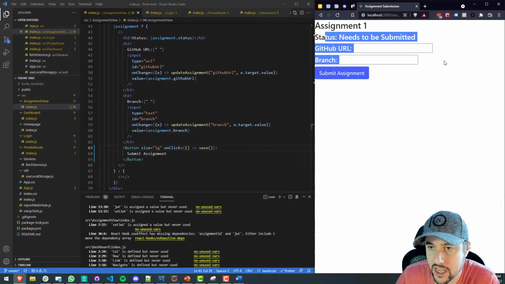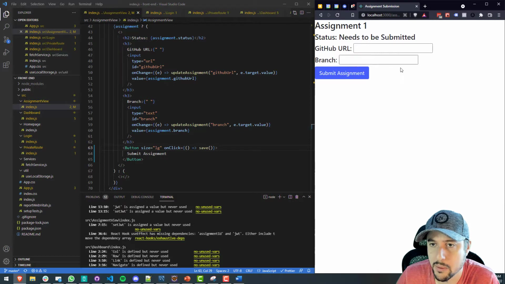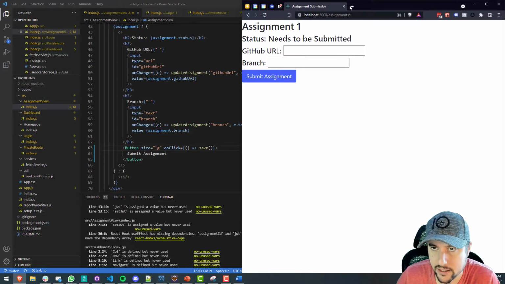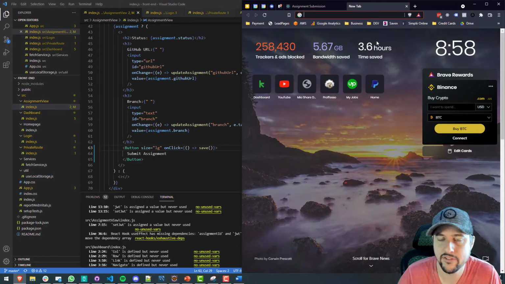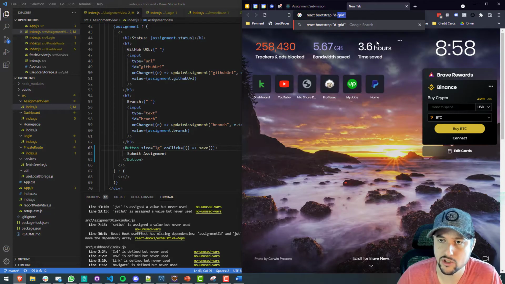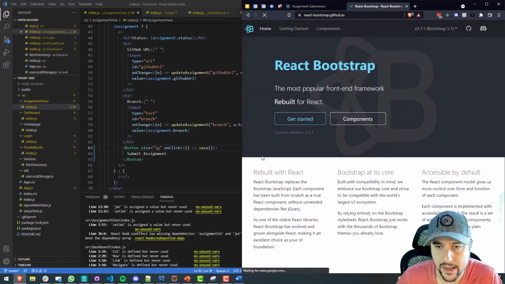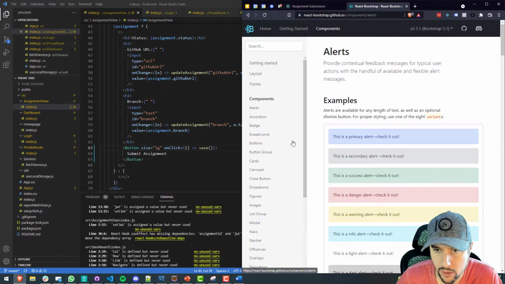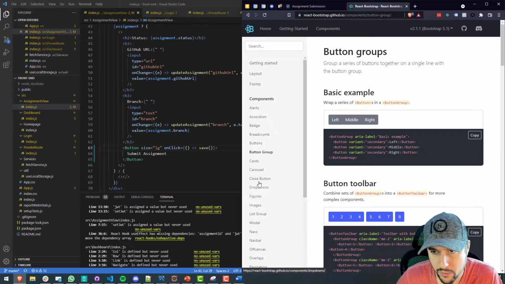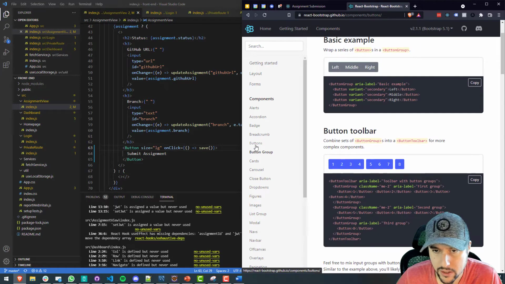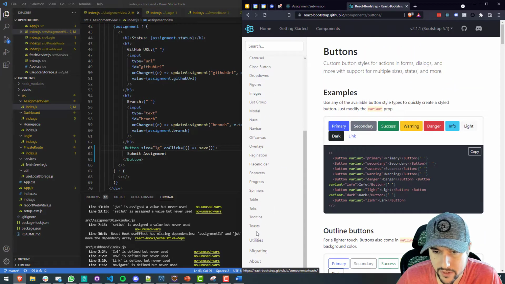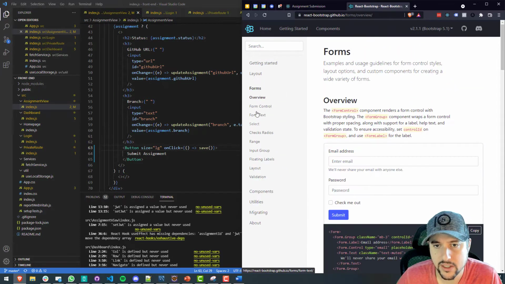And then this stuff can be turned into a little bit more of the form structure that Bootstrap allows for us to have. So let's look at the React Bootstrap documentation and we'll find the component or the layout for a form. We'll go to components, and is it button group? No, I thought it was form. No, but not button group. There's buttons. Is it utilities? Forms. You never know where you need to go. So the forms are here.